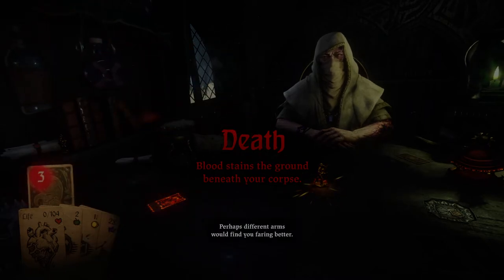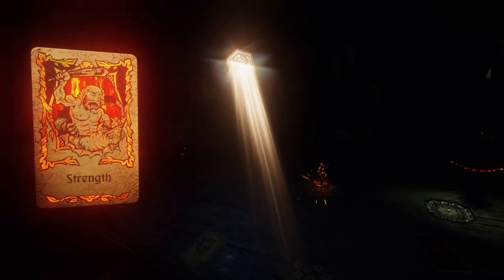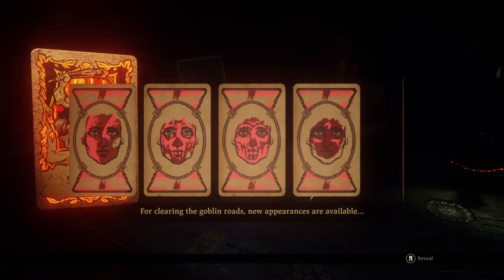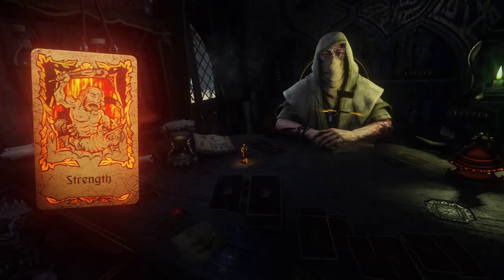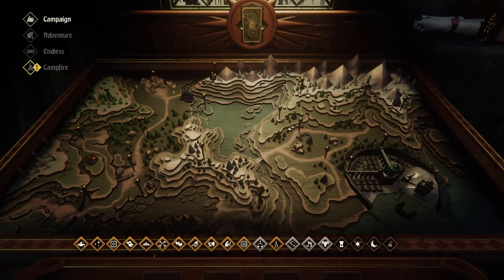Perhaps different arms would find you faring better or more skills. Ooh, that's a lot of things. Okay, well, that's 4 paint. That's a lot of paint. And that's it. Wait, where's my new companion?